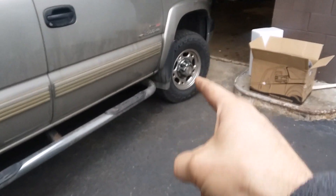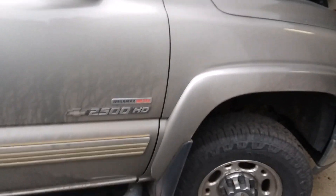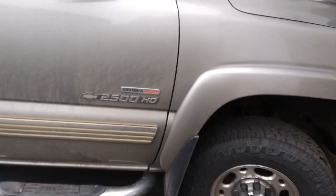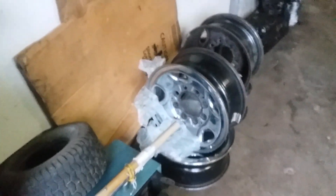A couple things I've done: I replaced a hub, I put tires on it, I put rear brakes on it, and that's basically it for now. I'm making it the way I want, similar to how my '94 Chevy 6.5 K2500 was — I love that truck, unfortunately I am selling it. Some additions I'm doing: some new mirrors — I'll get to that in a minute, I'll have a separate video installing mirrors. I also put new headlight lenses and turn signal lenses in it. I did buy an additional set of wheels in my area.